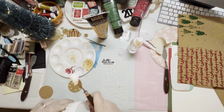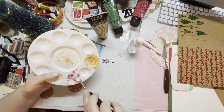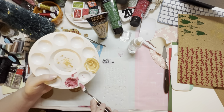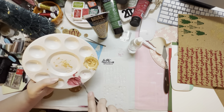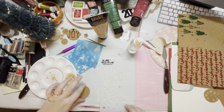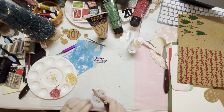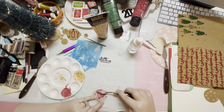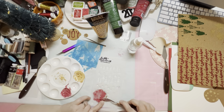So you just saw me scrape off some red sparkly gelato, and I'm mixing it with the modeling paste. I really love to do this technique when I'm using gelatos. Gelatos are kind of like thick crayon, but they're water soluble. And so I really like to mix gelato with modeling paste or texture paste or whatever you want to call it, because it colors it really well and kind of gives it a soft look.